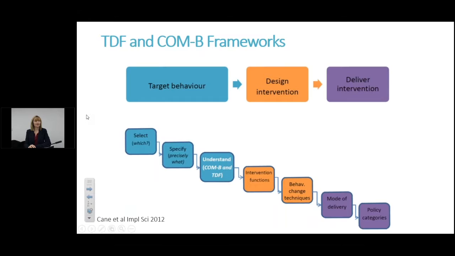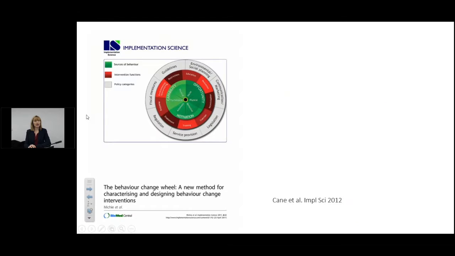And another bit of background, just for those of you who might not be familiar with the COM-B model, you can see there at the heart of it, there's that concept that the person who is changing their behaviour, and in this case we're talking about the healthcare providers, not the patients, about changing the system to support patients. So it's about that provider's capability, opportunity and motivation. Then as you move out through different types of interventions and policy categories, that gives you the wider picture of how to enact capability, opportunity and motivation in that setting.